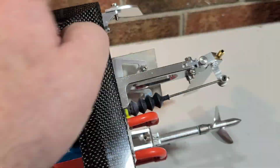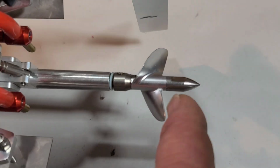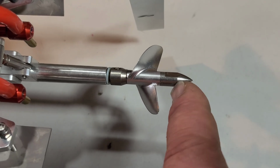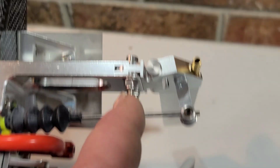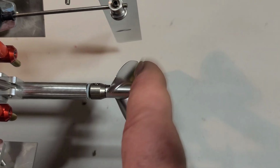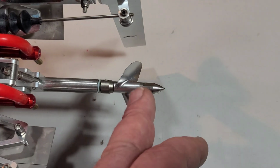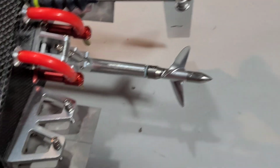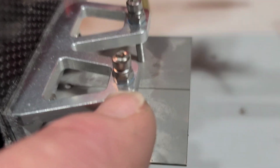We got Loctite on everything. I went through and Loctited my bullet nut. Make sure you put Loctite on that. It don't have nylon locking like these nuts right here, so you gotta put blue Loctite on there. I've run red Loctite on it. Granted, you have to heat it up. That's no big deal for me. Okay, blue Loctite recommended.